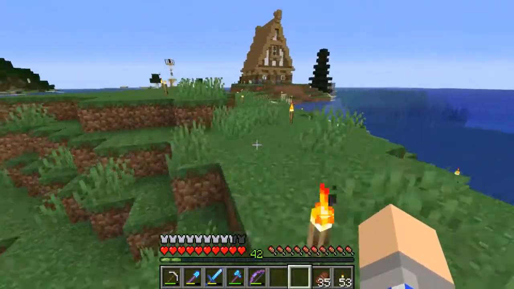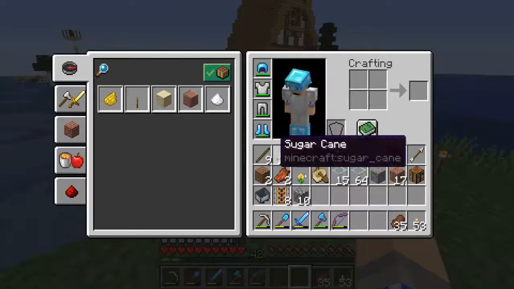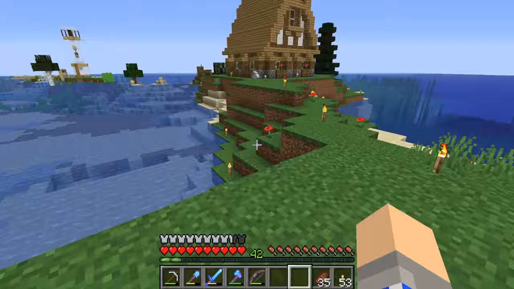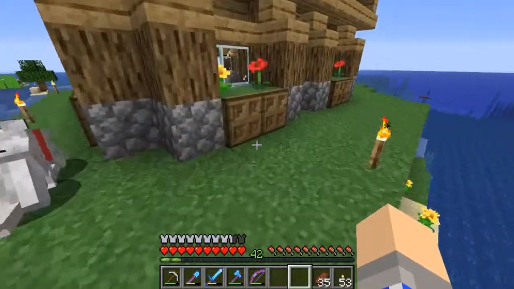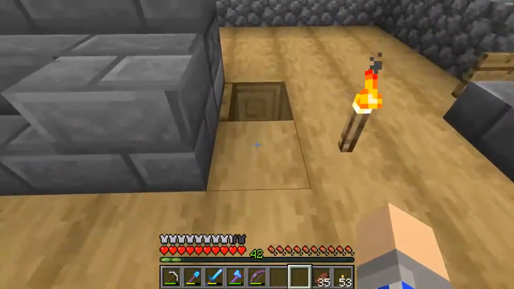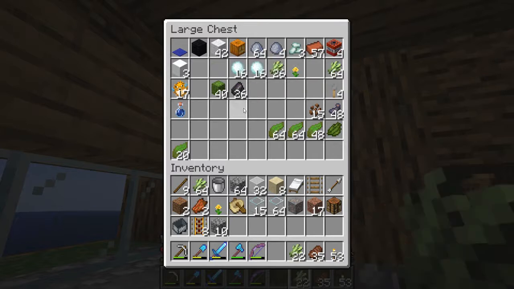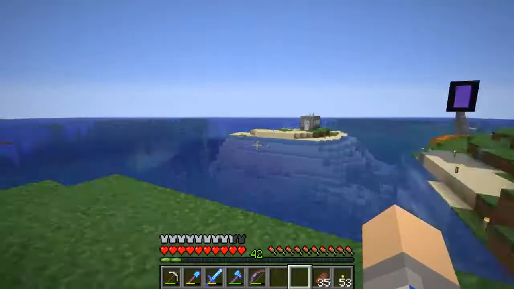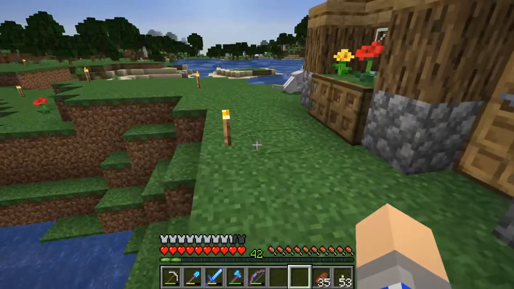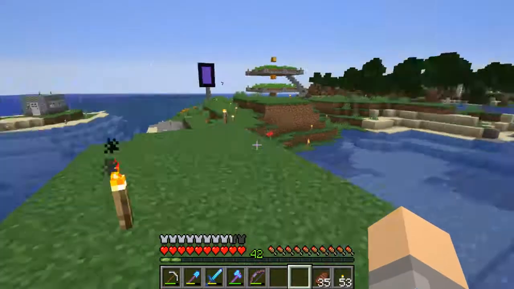Not sure where I want to plant it yet, but I need to go get it. I've got 22 pieces here. I want to plant a good amount. We don't have the resources to make an automated one quite yet. Where am I going? Sugarcane, I believe's in here. Oh yeah, we got a stack in there. Alright, so let me cut here and see if I can find a location where I want to plant these. And we'll be back and hopefully be able to plant a good chunk of these.